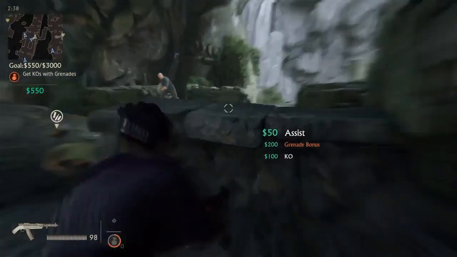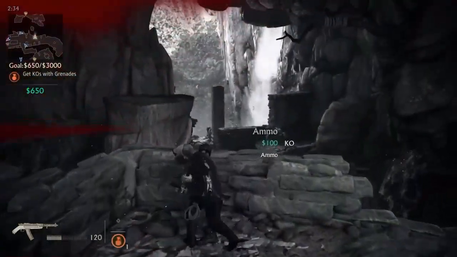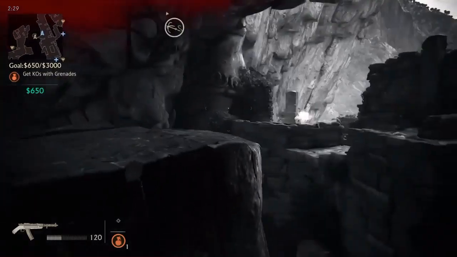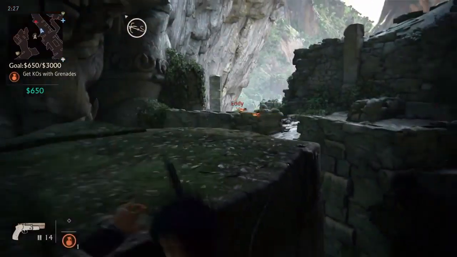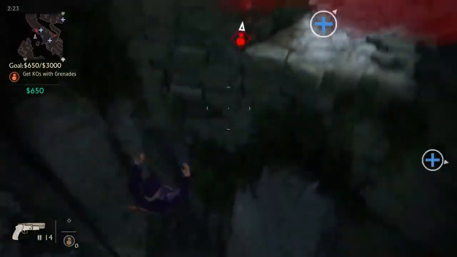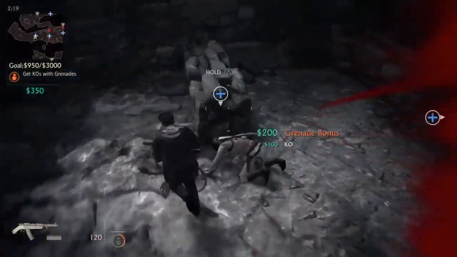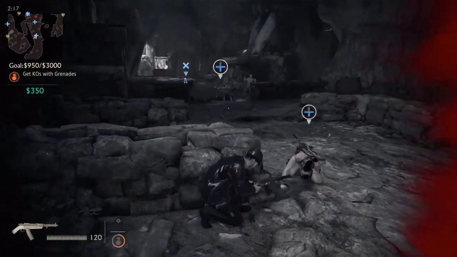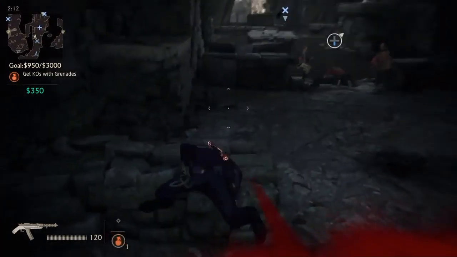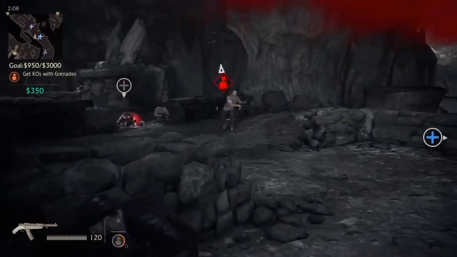But grenades replenish really quickly in these trials, so you might want to bear that in mind before you go thinking, oh no, I messed up, I need to start again. Don't worry, they respawn really quickly, and just try and chuck a grenade at every person you see. It's literally that simple. So just keep that up. Hopefully you get $3,000. There you go. 150 relics. Enjoy.